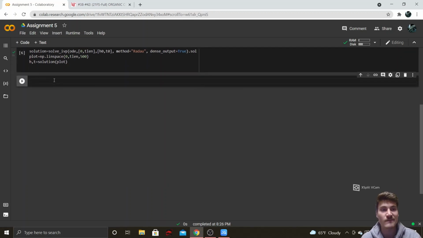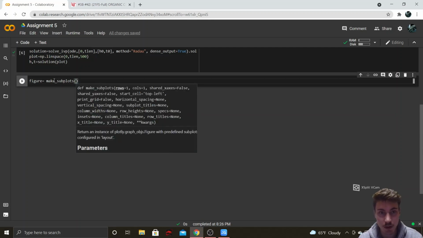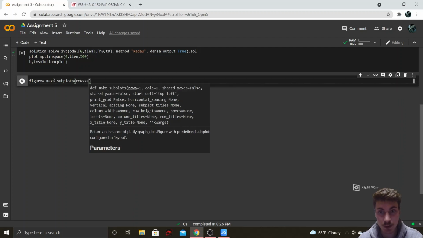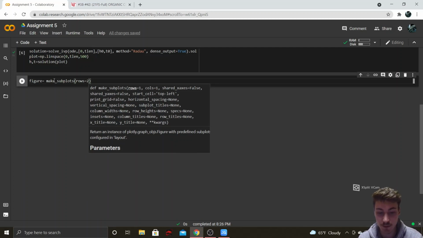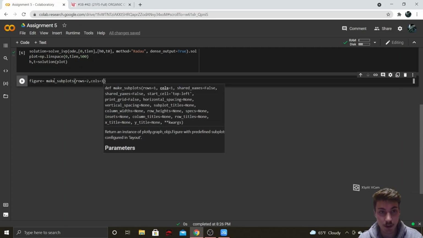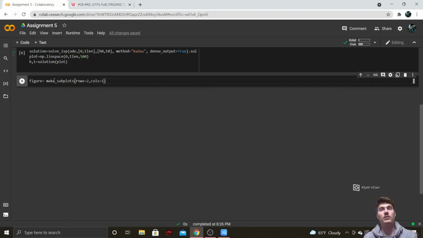Okay. So now we can go ahead and plot this. So we can just say our figure is equal to make subplots, and then we want rows is equal to 1. No. Row column. Okay, yeah. Oh, we want 2 plots. We want 2 rows with 1 column, and then... Okay, no, we want 2 columns. That's what it is. I was mixing up rows and columns. Okay.